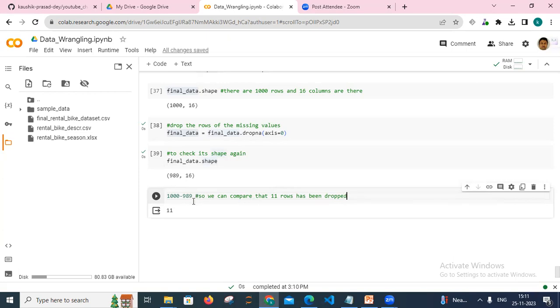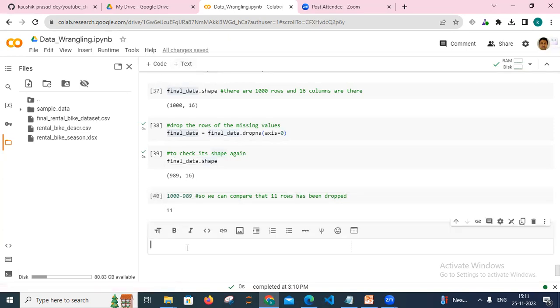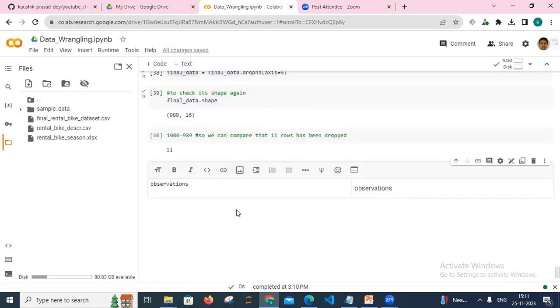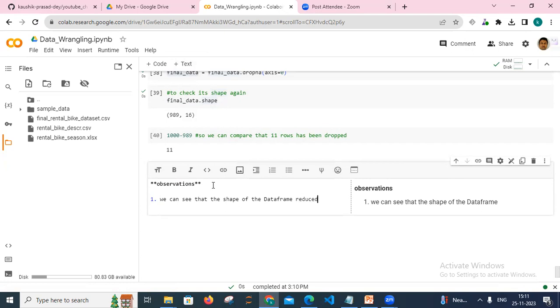Okay. So I'm writing the observations for that. Observations. What I'm going to perform is add the observation. First observation: we can see that the shape of the data frame reduced to 989, right?